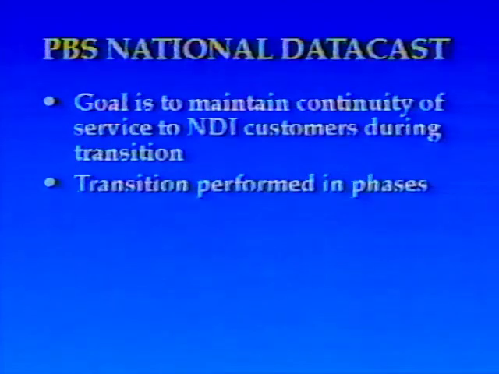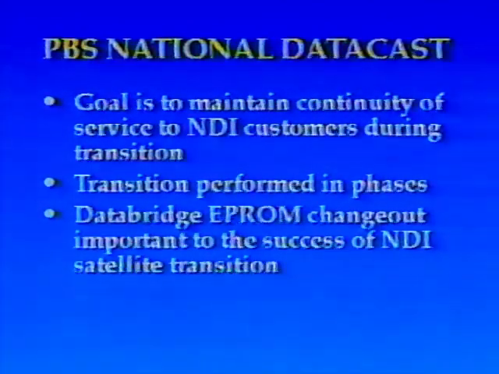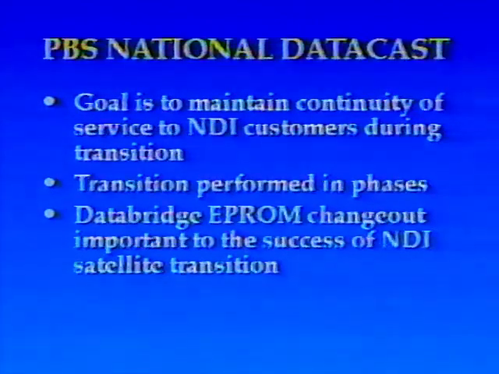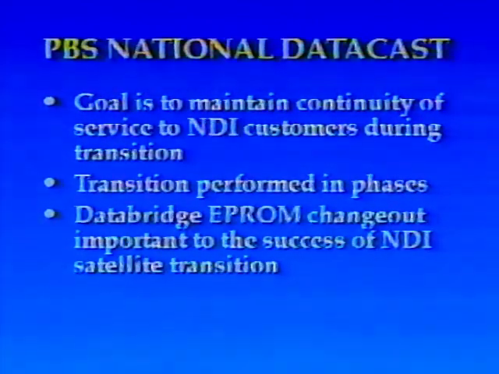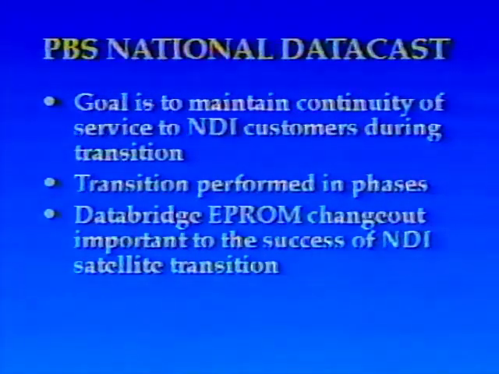Now, right now, we're working with most of the stations to change out EEPROMs on the data bridge line cards. These EEPROMs contain a driver that allows Wave 4 to interface with the VSAT data streams. Therefore, it's very important to get this work accomplished prior to the satellite transition, so we'll be able to switch back and forth between the VSAT and the satellite feeds. Anthony Johnson of the National Datacast staff is working with the stations on this project, and we appreciate your assistance in getting this completed as soon as possible.